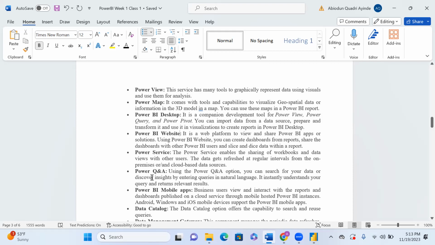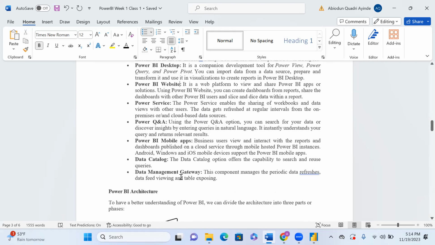So we also have the Power Q&A, which is the one that we showed you not long ago. It is a natural language feature, a kind of AI-based tool, which I believe very soon is going to have a Copilot. What I mean by Copilot is a kind of guide on how to use Power BI and Power Q&A better to achieve more results. So we have AI, and we have Microsoft Bing AI Copilot as well. A Copilot is to teach or guide the user on how to leverage or better use the technology. And we have data catalog.